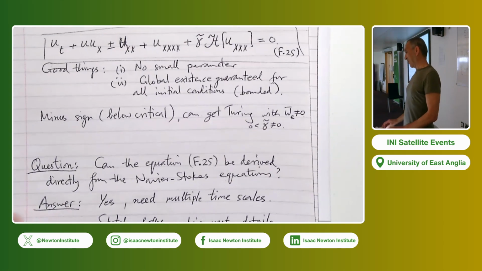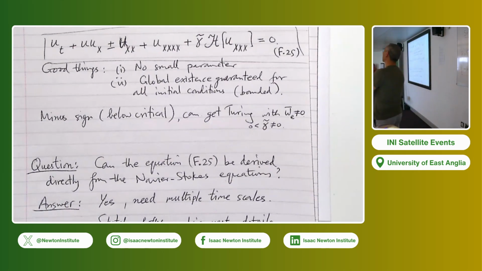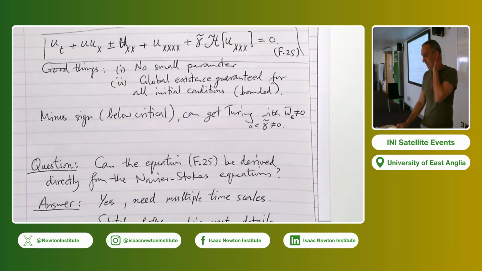Now, the question then is the following. So what did that do? It sounds like I did a lot of things that were uncomfortable, or they kind of were to me, right? I put the delta there, and then once I get the big delta equation, I then linearize and do all these things. So the question is, can I start from the Navier-Stokes equations and get this equation directly? Start with the Navier-Stokes equations and go directly for this equation.